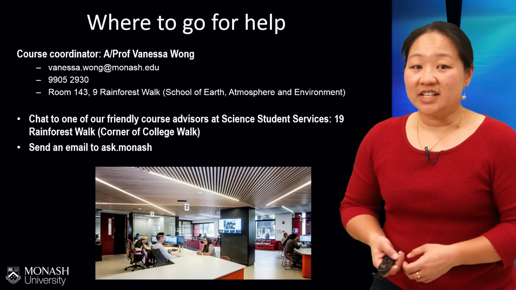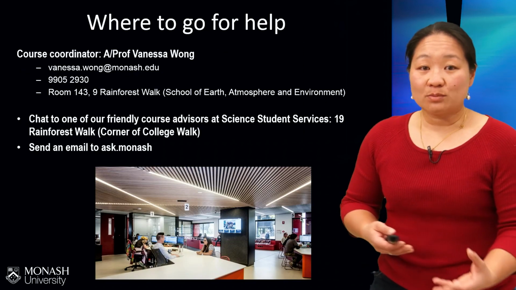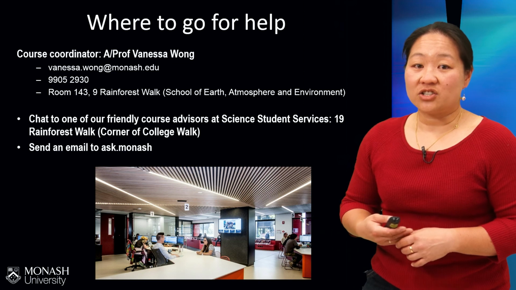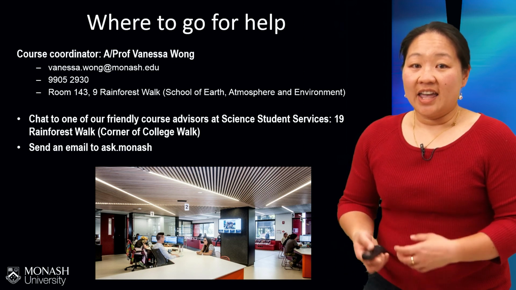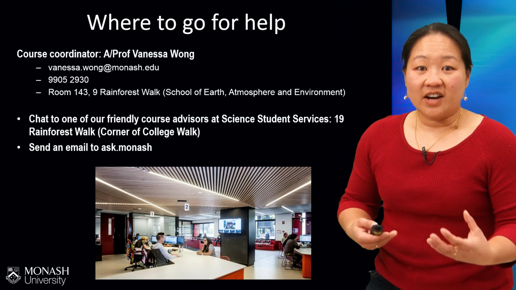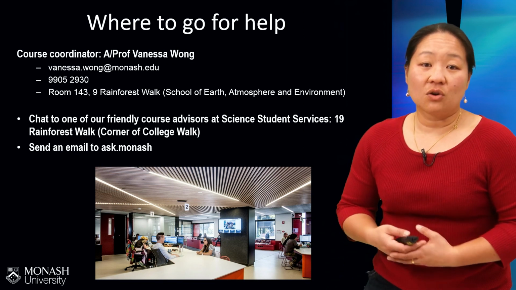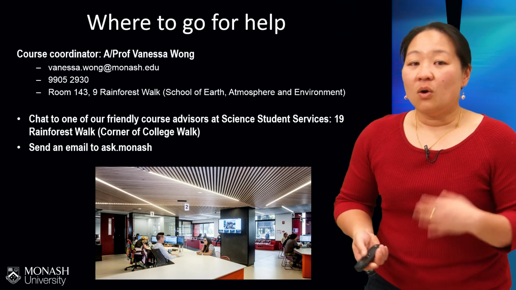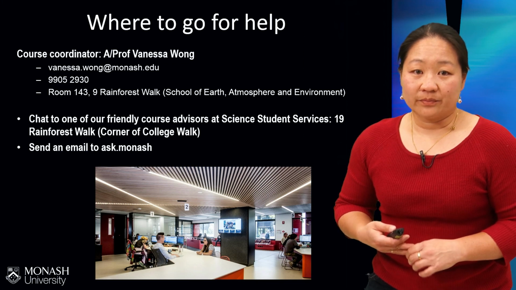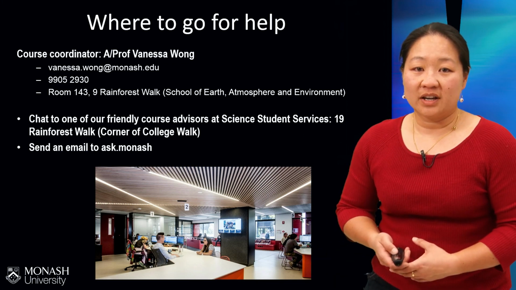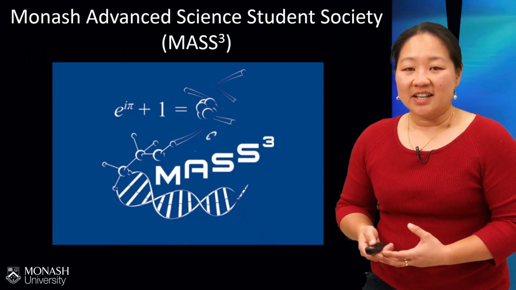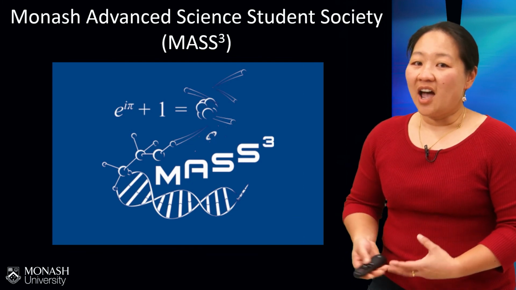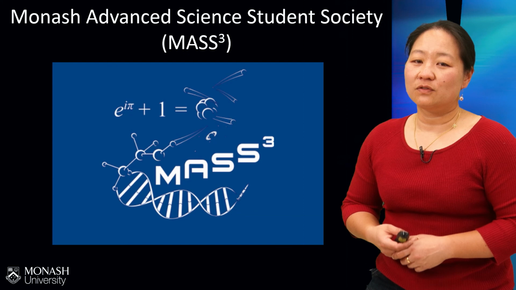However, rest assured, if you need any advice in terms of course planning or any study-related matters, feel free to see a science advisor in Science Student Services or come and see me. The Science Student Services advisors are experts and can help you meet your course requirements. You can contact them by asking a question via ask.monash or lodge an online query. And of course, I'm always here to help. And finally, you have your peers and the Monash Advanced Science Student Society, known as Mass Cubed, are a great source of information, and they also look forward to welcoming you here.